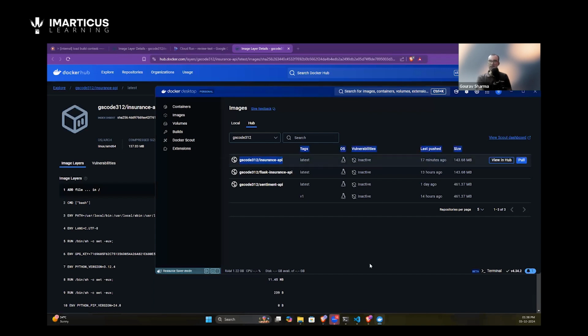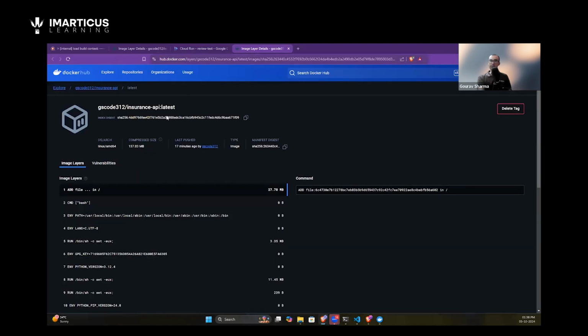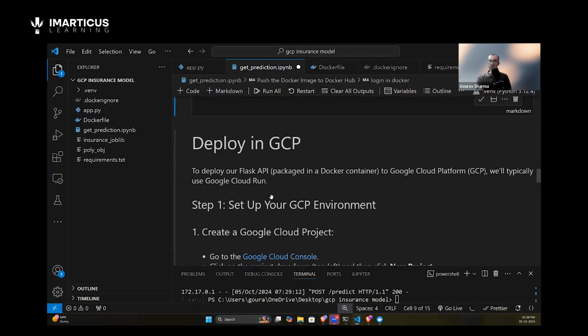To complete this URL, this is Docker Hub, so docker.io. Your URL will be docker.io, then your complete URL.